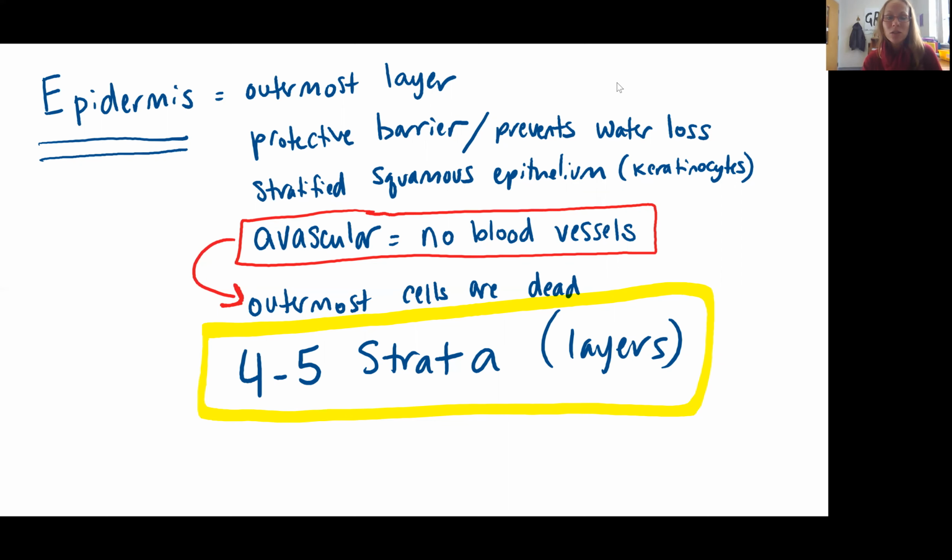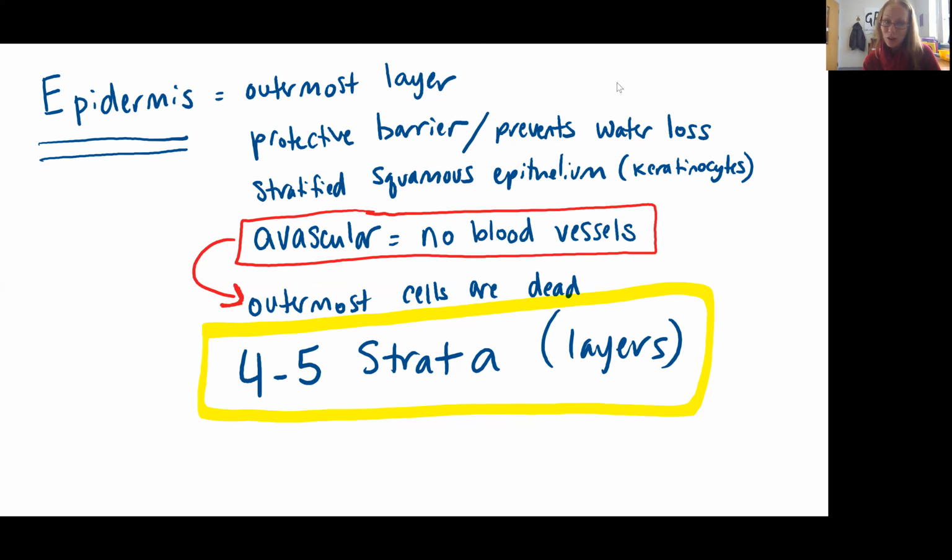Now, the epidermis layer is described as avascular. Avascular means without blood vessels. So what that does mean is as these cells are pushed further and further away from the dermis, we will see that they are dying and dead cells as they get away from the dermis. Partly they're dying and dead because they're away from the blood supply. So they're not getting oxygen, they're not getting nutrients, and they're not getting waste removal. But the other reason actually has to do with the production of that keratin. So the keratin causes those cells to dry out and become hard, and so that's not conducive to a living cell.